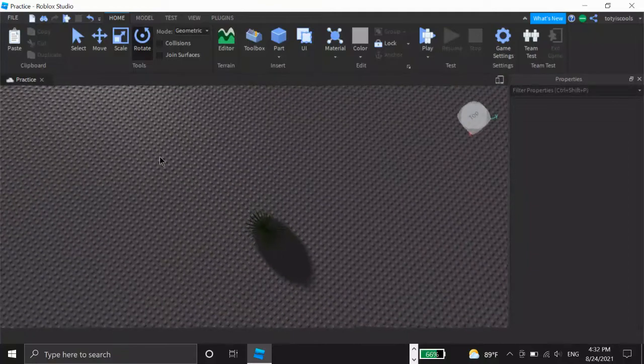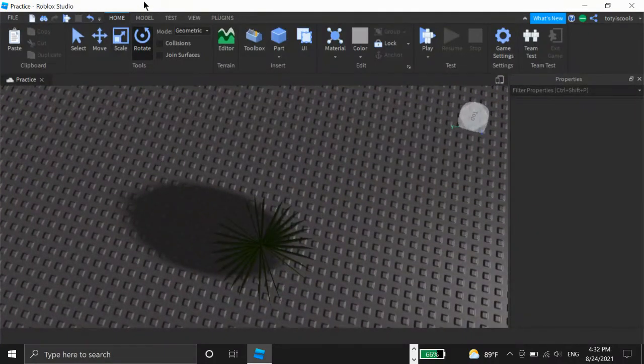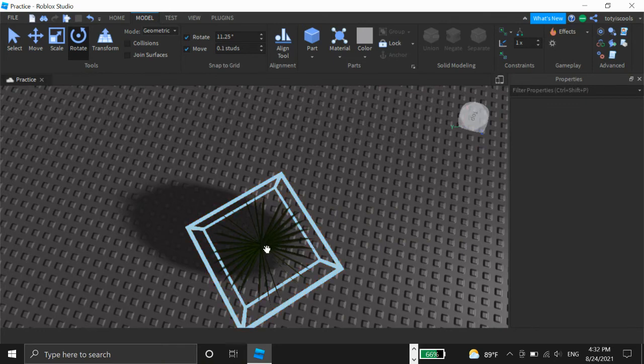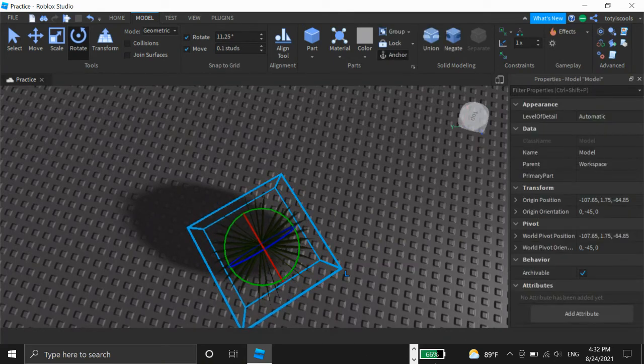Now, again, you can just use something like setting your model, and then in move 0.1 studs to 0 studs. This will make it so that the gaps are filled a little bit better than 0.1 stud, since on 0.1 stud you're perfectly moving on the axis. But this will be it for creating our realistic mesh.